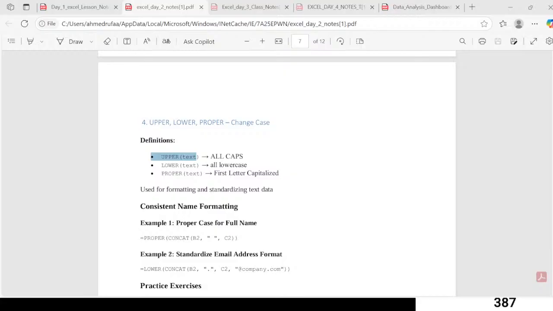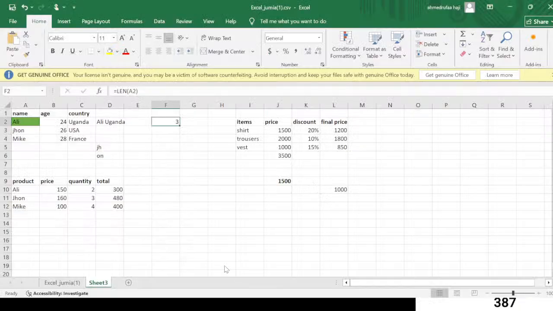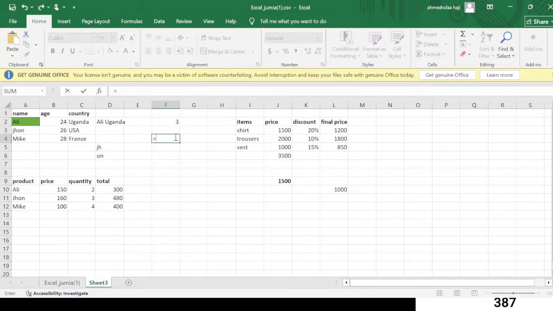Once you go back to Excel, yeah, we have Ali here. Let's write it in uppercase. There we go. So all of the letters are capitalized, as you can see there, they're written in uppercase.